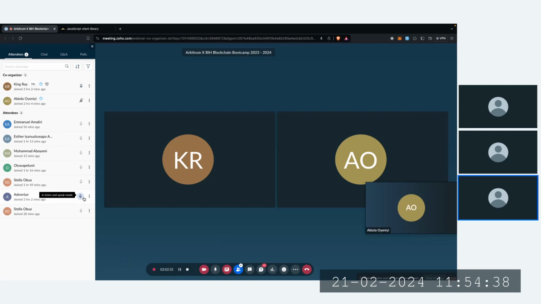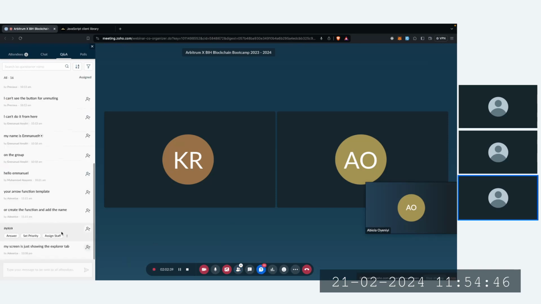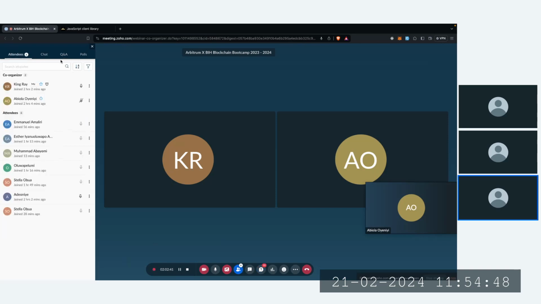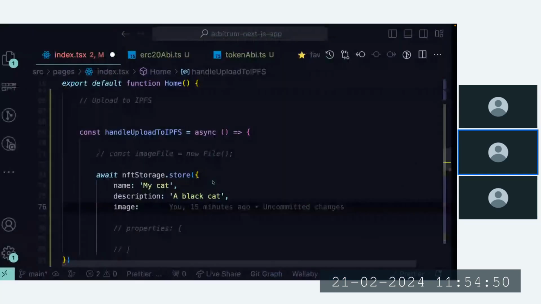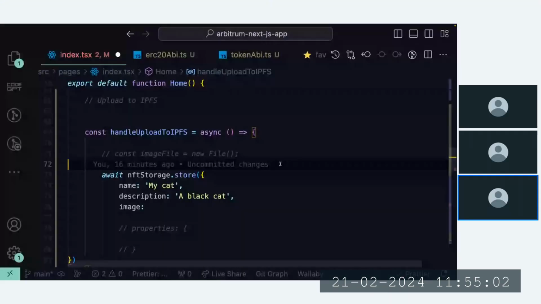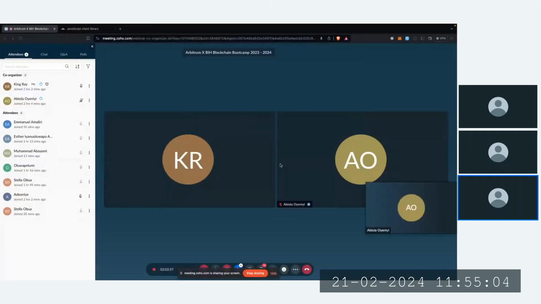Sorry, firstly, my screen is just showing the Explorer tab. I don't know if there's something I'm supposed to be seeing differently. I'm just seeing the Explorer, the whole tab.